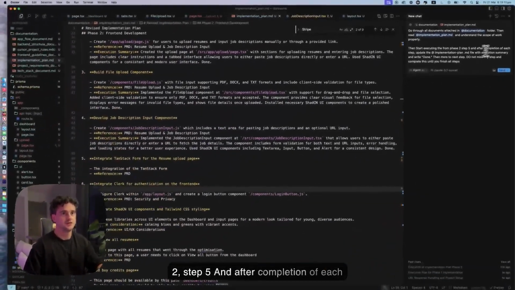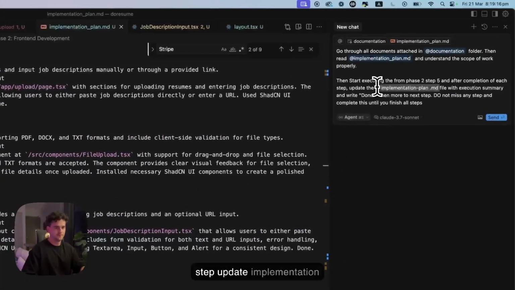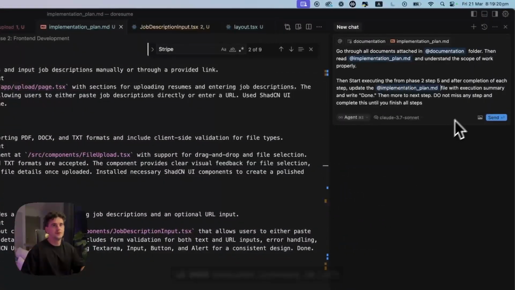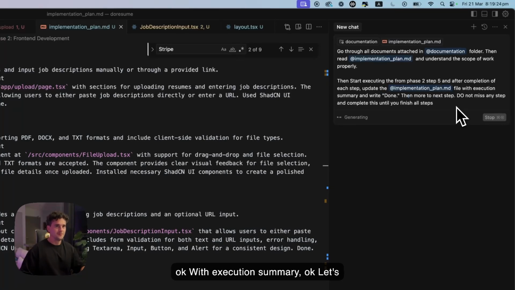And after completion of each step, update the implementation plan with an execution summary. Okay. Let's go.